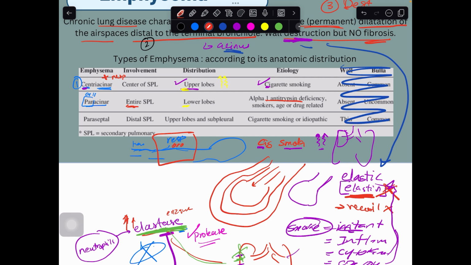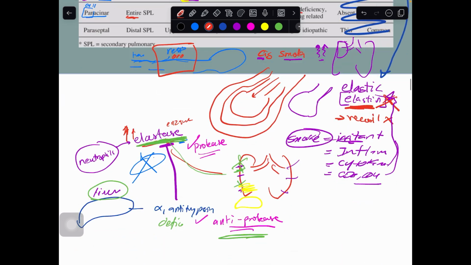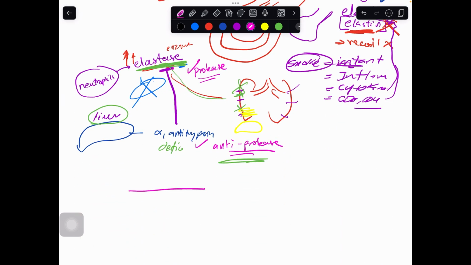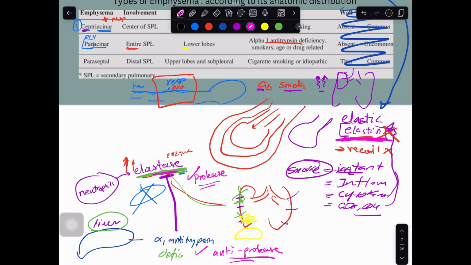Okay, we understood the idea of alpha-1 antitrypsin deficiency. Generally, I need to have a balance between my protease and my anti-protease. But in the case of alpha-1 antitrypsin deficiency, this has decreased. And so there is more protease, more action of my elastase. The elastase is working more. Now it will destroy the elastin in my lungs, which is the whole idea. The elastin has been destroyed.